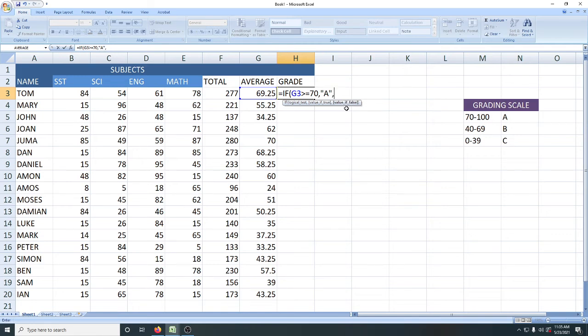So it's requesting the value if it is false, which would be the same as the first one that we did. However, this time around we have other tests to run. So you are going to run what we call a nested IF. It's an IF statement within the IF.